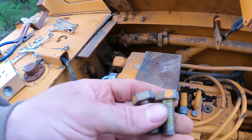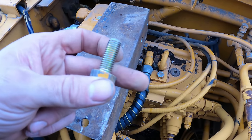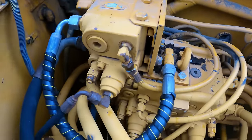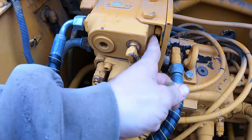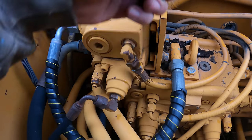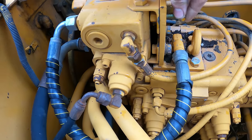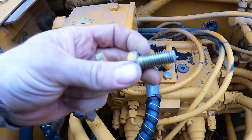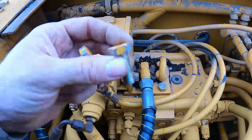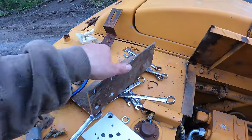Okay, so I'm liking that, but these bolts are just a little bit too short, so I'm probably gonna have to get the next size up, and that might actually be a little bit too long, so I might have to washer it down. The reason it's too long is because this valve body here is cast iron. You can't be going into it, so it's got to be a pretty precise size there. I'm sure the next size up is like a 1/2 inch longer, which is too long, so I'll have to washer it down with some thick washers, get it just perfect. But I'm going to paint this up in the meantime.